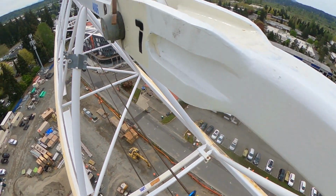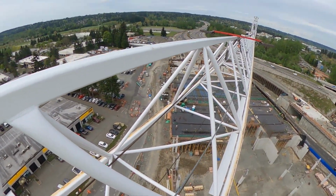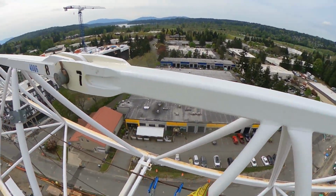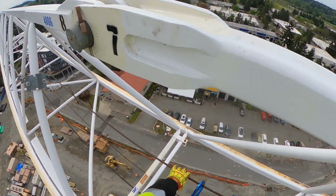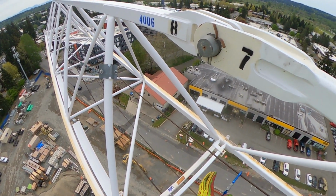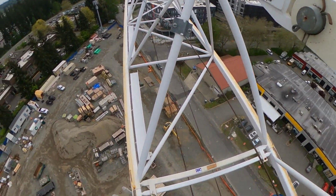This line that I'm holding on to right now, as you can see, this is your safety line. It goes all along the jib all the way. Well, there's sections in there where it separates. So this line right here is my trolley line. This is what controls the trolley going in and out. It pulls on it, vice versa.